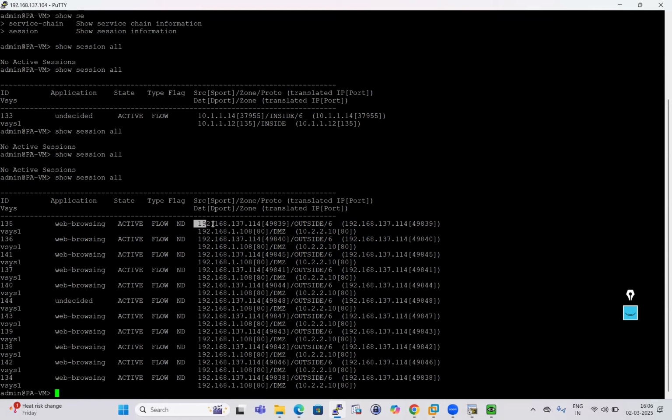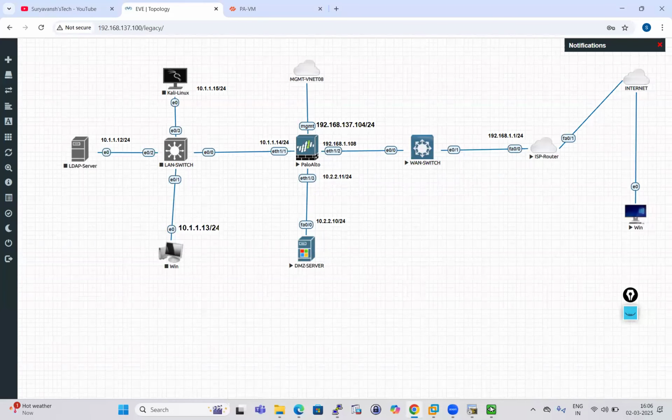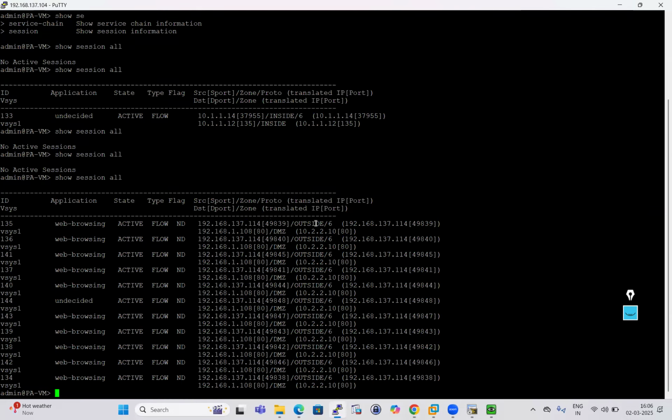Okay. And the source IP 192.168.137.104 is this computer's IP address, guys. It is from outside, and it uses protocol number 6, that is TCP, with a source IP and a source port. When it comes to the firewall, it is getting NATed to 10.2.2.10 with port 80. So someone from outside is trying to hit our outside world IP on port 80 and it is getting NATed to 10.2.2.10 with port 80, because we are not using port redirection here.